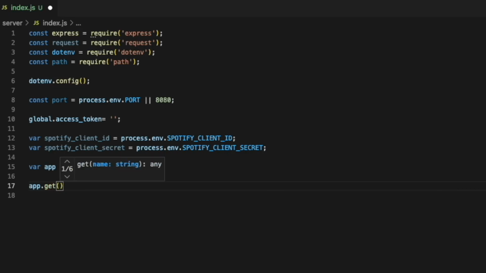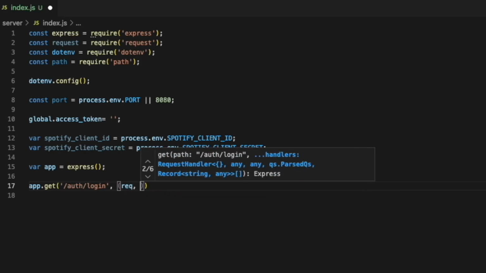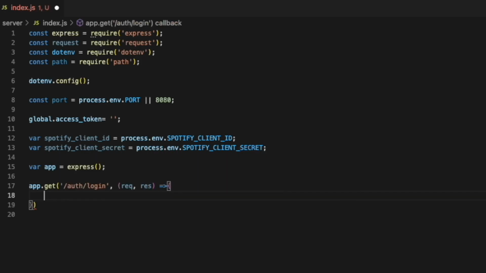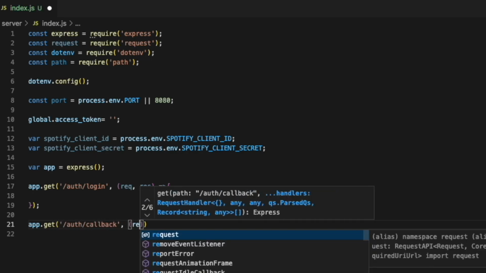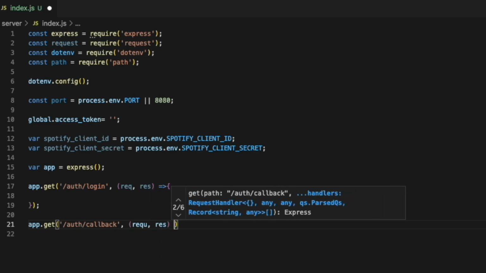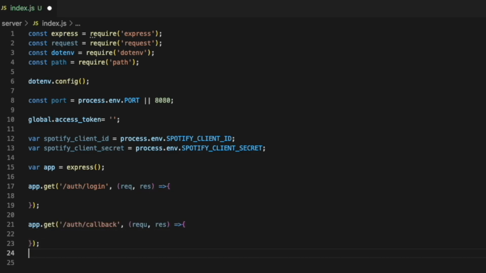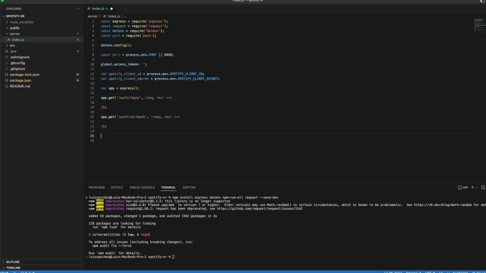The first route will be a get method called auth login, and this will redirect users to the Spotify login and ask them for permission to use their Spotify account in this app. The next one is going to be auth callback, and here's where we'll actually make an API call to get the token and then store it so that we can use some of the functionalities of Spotify.